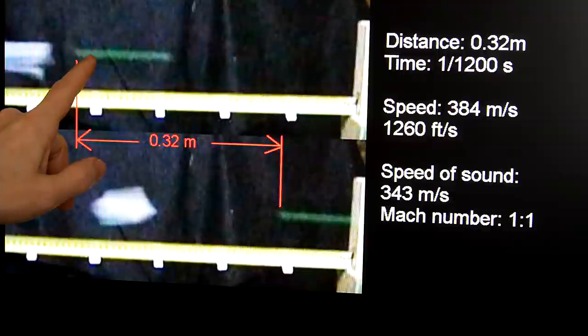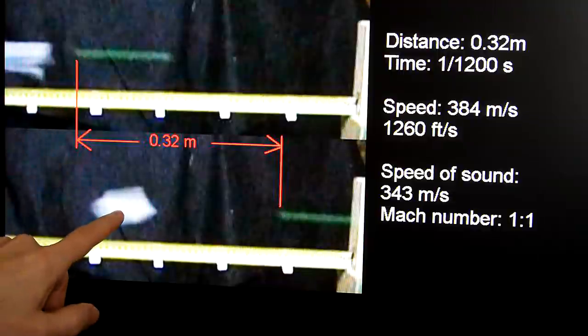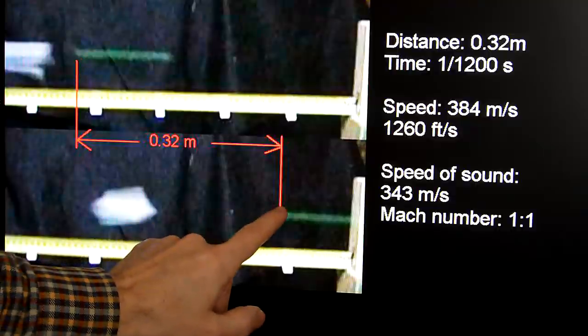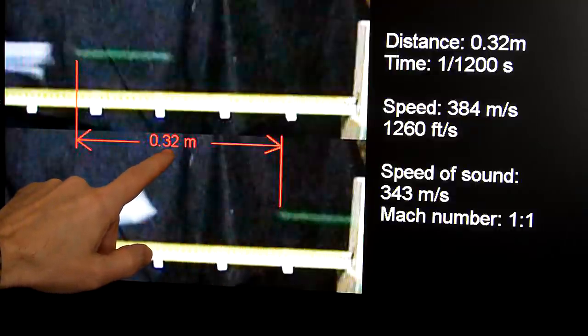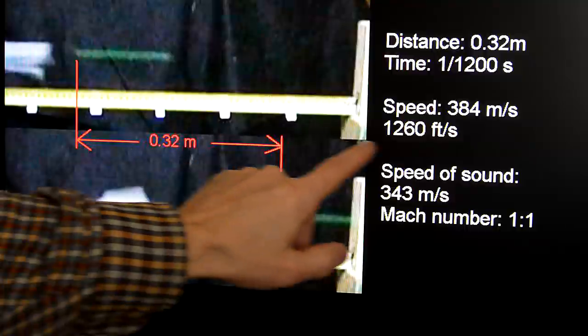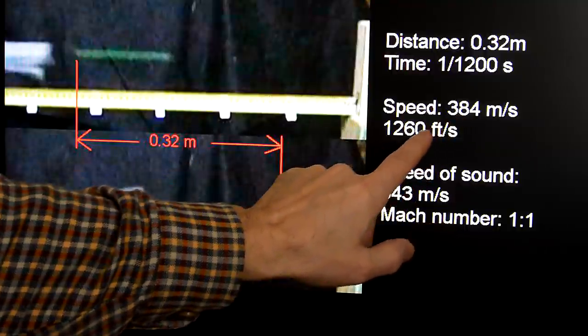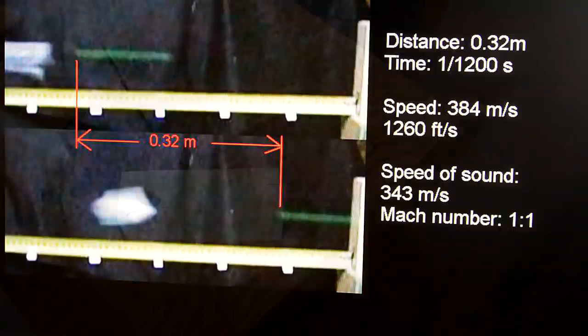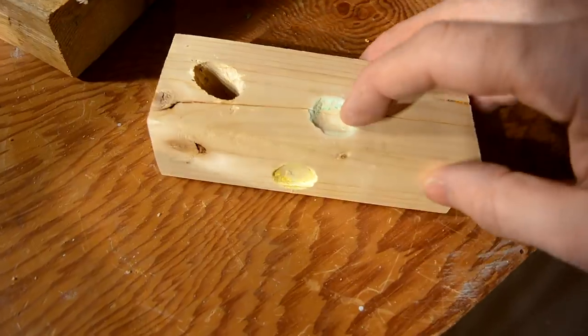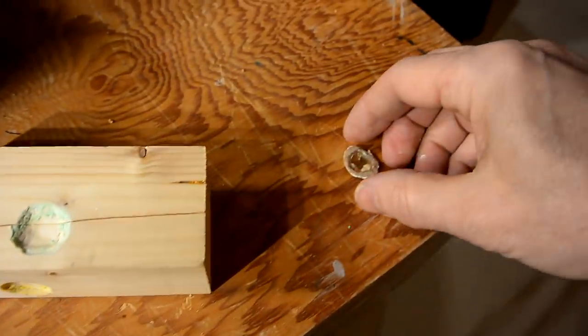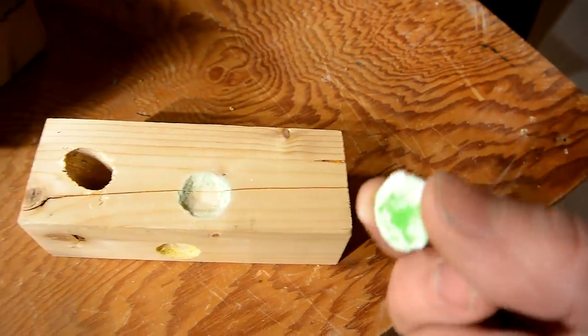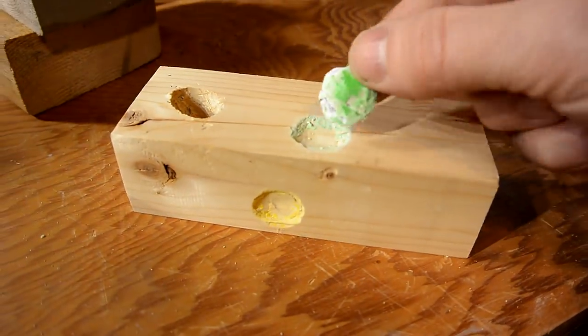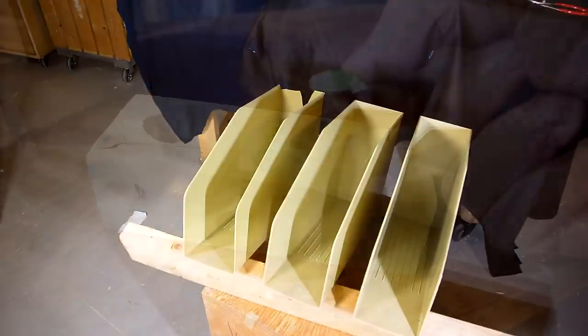So after about a meter the M&M definitely separated from the wadding which is here. And looking at the trailing edge of it from here to here, again one frame is 32 centimeters and that works out to 384 meters per second or 1260 feet per second or Mach 1.1. I think when it has the opportunity to make an impact crater in a piece of wood like that the chocolate kinda reforms itself to fit that crater. Cause this is not the radius of the original M&M.